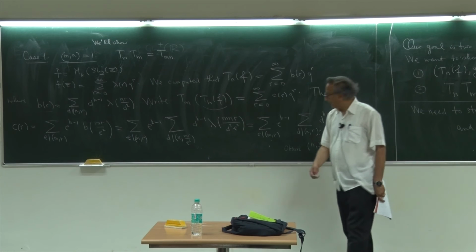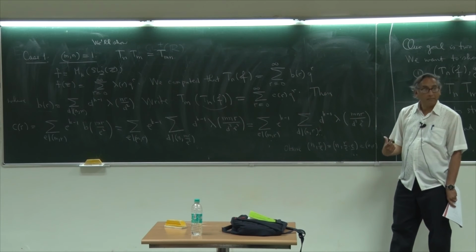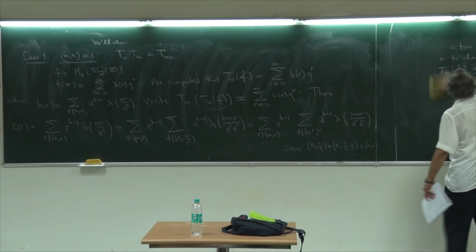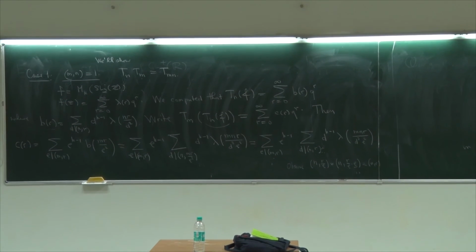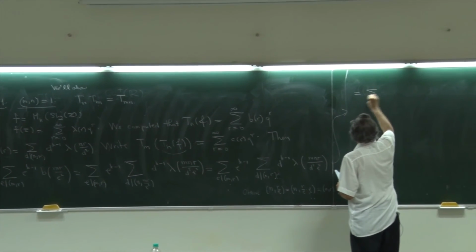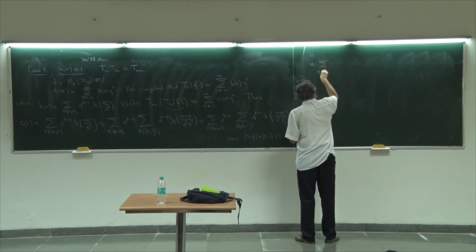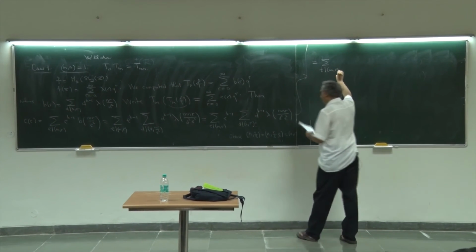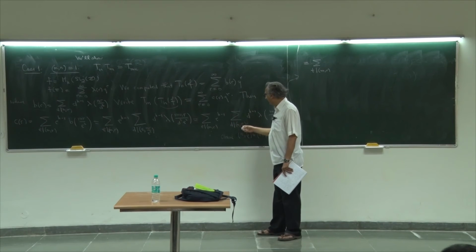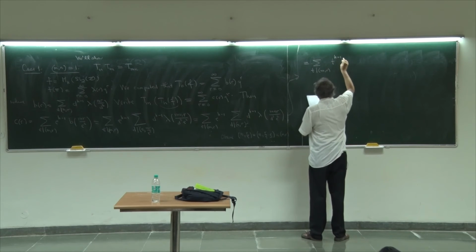Now, the point is that as e runs over the divisors of m and r, and d runs over the divisors of n and r, because m and n are relatively prime, de is going to run over the divisors of the GCD of mn and r. This is just basically elementary number theory, but of course you have to know what you're doing. So I can combine both of these things and say that this is simply a sum over t dividing the GCD of mn and r. See, the point is that m and n are relatively prime. So e dividing the GCD of m and r, and d dividing the GCD of n and r is the same as saying de, which I'm calling t, is going to divide the GCD of mn and r.